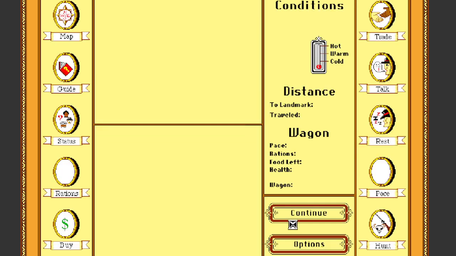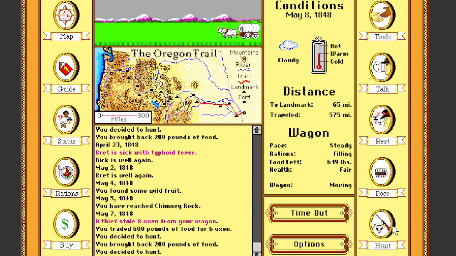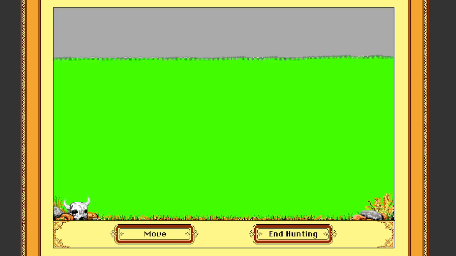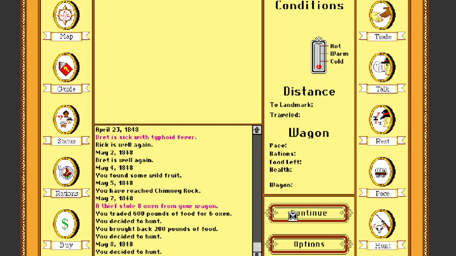It looks like food is a little scarce. Let's continue a bit and hunt a little down the stream. Yeah, so we can do one hunt in a place and then move again, I think is how we're going to do it. We don't want the food to become scarce. All right, I'm still not seeing anything. Let's move a little farther.